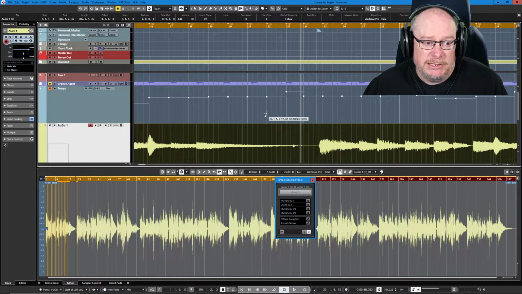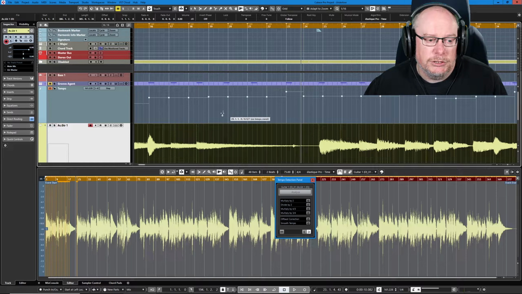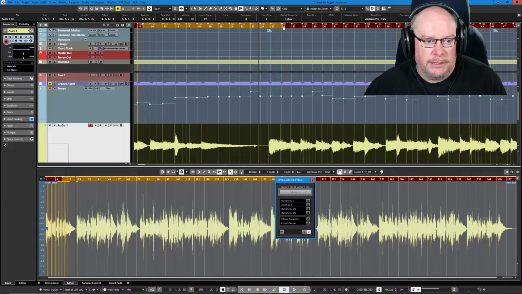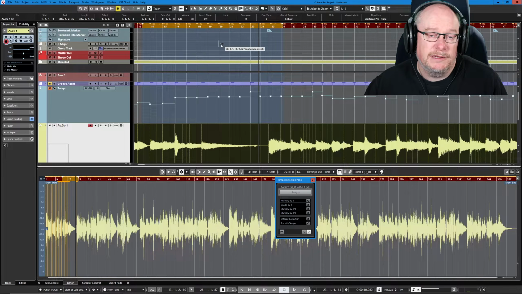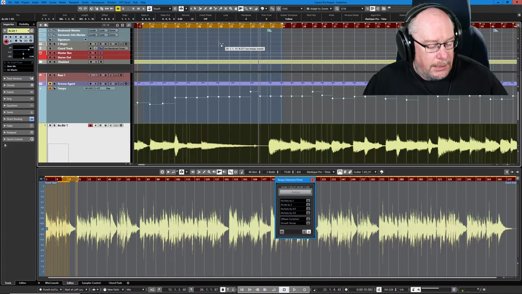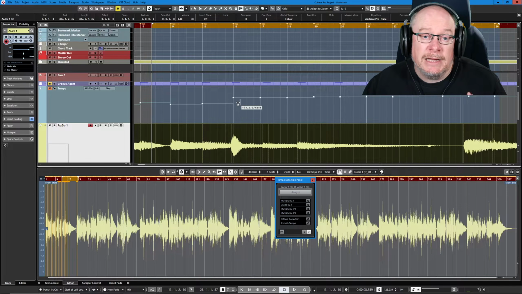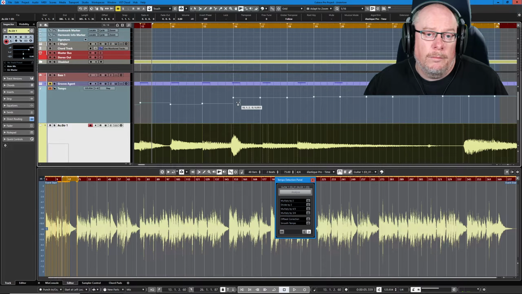What that means is that tempo detection has no hope of getting this right, and so we're going to have to do some manual correction on it. What I like to do with sections like this is I'm just going to control mouse wheel, and control click in the locator bar, and then alt click to set up my right locator point. So I've now created a cycle around the part of the song that I'm interested in hearing. I can now zoom to those locator points and then jump to the beginning of that cycle point and listen to this over and over again to get a feel of what I want my tempo map to do.